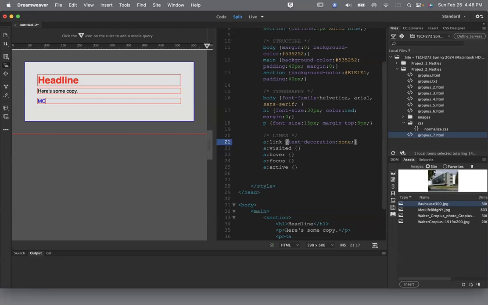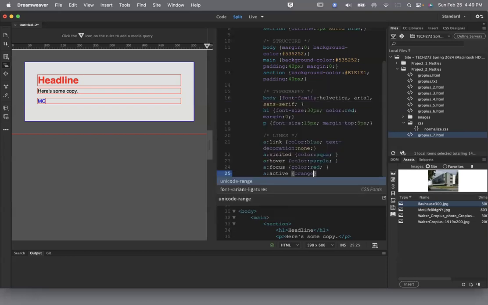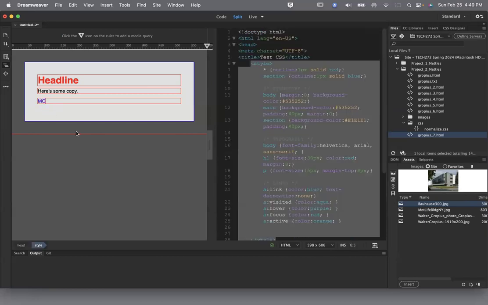So color, oh, we'll just keep it blue. Aqua, purple, red, orange. Okay.